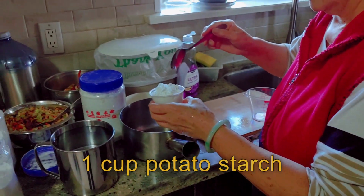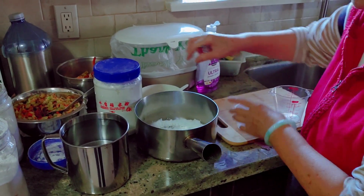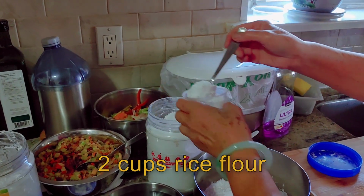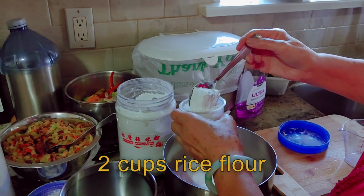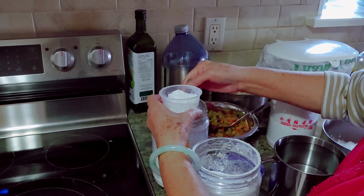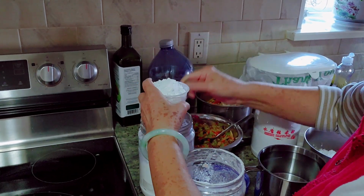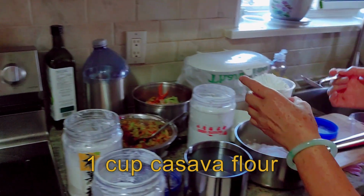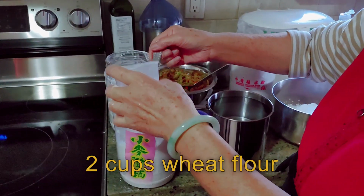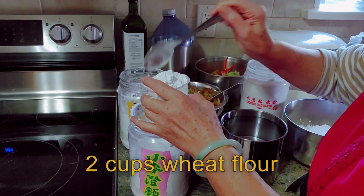Potato starch, what's that in Chinese? Potato flour. How much is one cup? You write one cup first. Okay. Or two cups of rice flour. Okay, two cups of rice flour. So one cup of tapioca flour, a root type of vegetable. Tapioca. Oh, maybe. Okay. Wheat flour, or maybe it's regular flour. Okay.